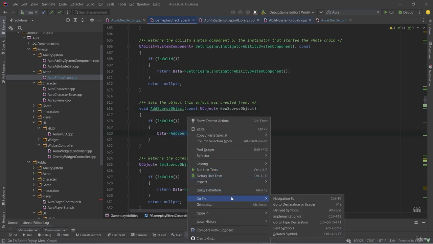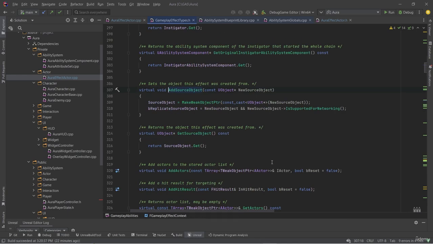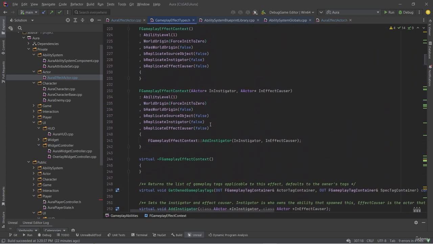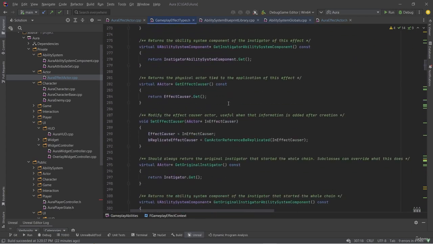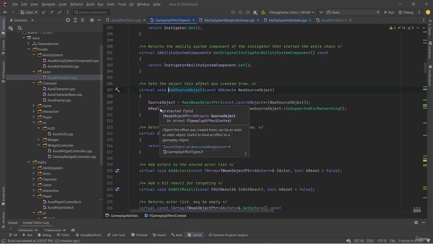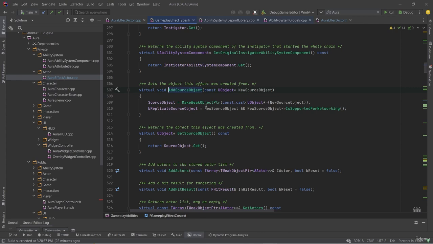And if we check out the definition of that, we see that now we're inside the effect context struct, FGameplayEffectContext. And what does this do? Well, it takes that UObject and sets an internal member variable called SourceObject, which uses a weak pointer. That basically means it won't affect garbage collection. It won't affect reference counting for garbage collection.